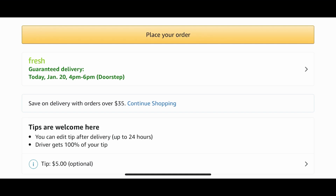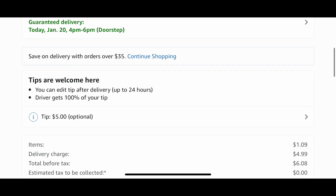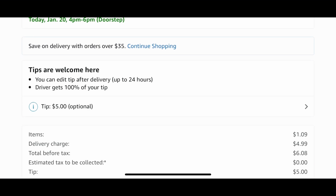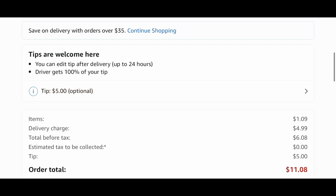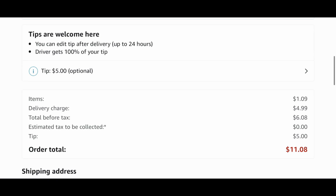This just gives you a brief overview of your delivery time. It talks a little bit about your tips. Tips are welcome. The driver does get 100% of the tip. You can change that tip amount. It gives you a delivery charge and an order total. Again, the delivery charge is $4.99. If you spend over $35, the delivery charge is free. So all you would be paying out of pocket is the tip.